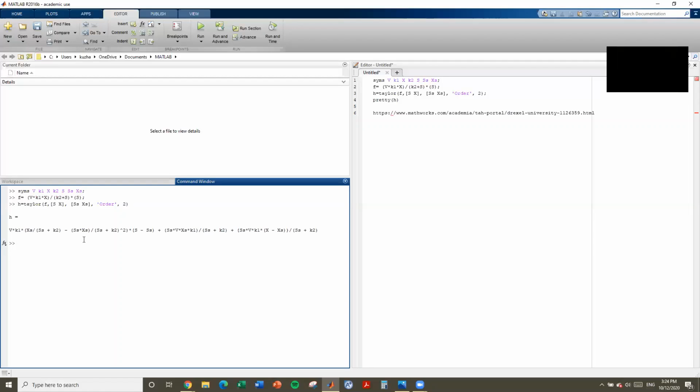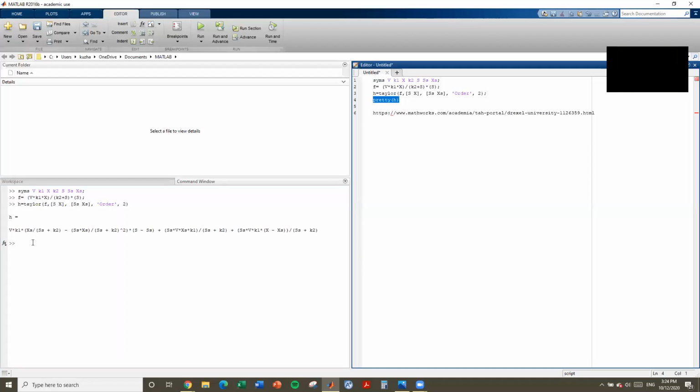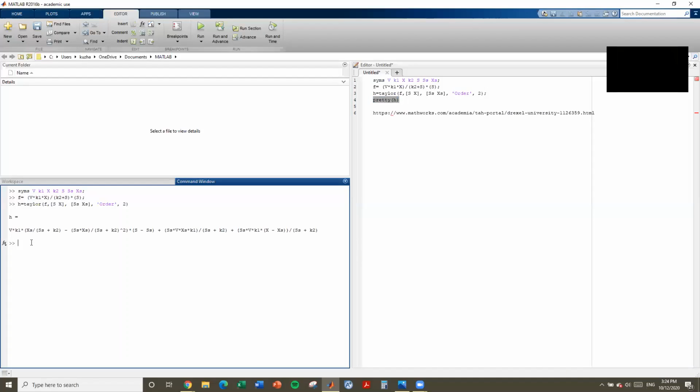You can leave it in this form, and the one thing that MATLAB does do is it simplifies very heavily for you. But if you are okay leaving it in this form, just writing it how it is, that's fine. But you can also use pretty, which is another function. It's not the best in terms of showing you what the function looks like, but I mean, it works. So this is what we get. Like I said, MATLAB heavily simplifies things for you.